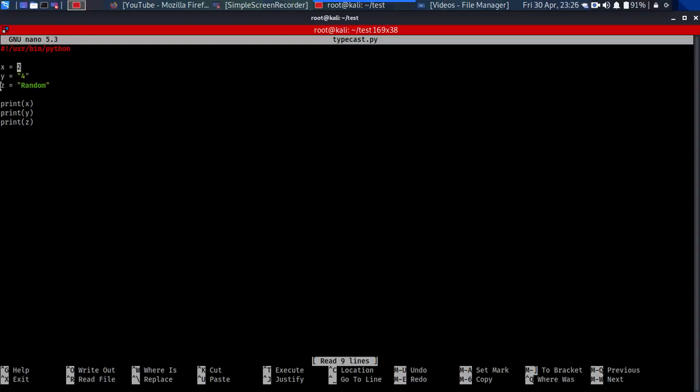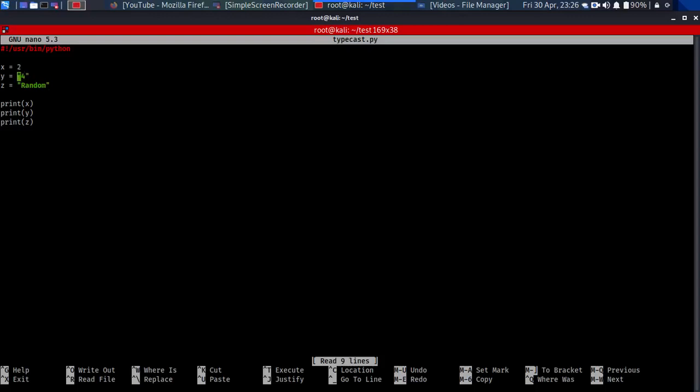And just look at here, z equals "random". This is also a string because it is enclosed within double quotes. So anything enclosed within double quotes is considered as string.